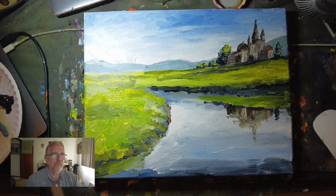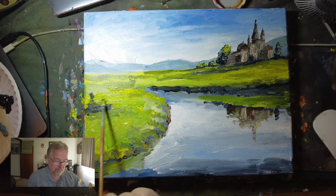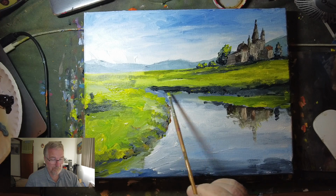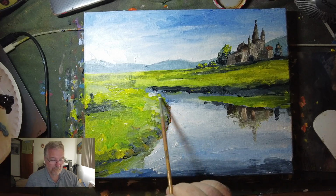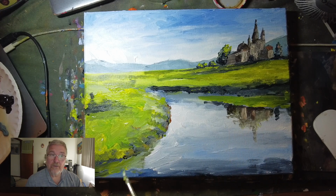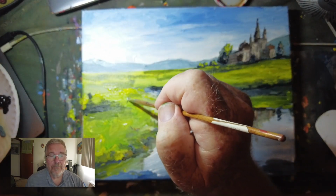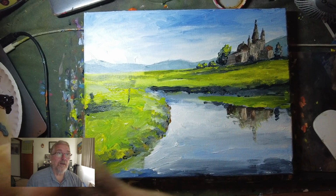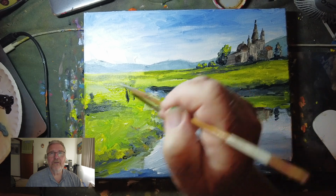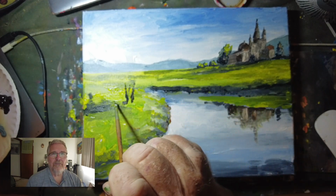Normally, now for those of you who want to know what I would charge for a painting, it would be $3 a square inch. So let me do the math real quick. Let me get my little calculator on my phone. There it is. So if you had 11 by 14, that equals 154 times 3. So it would be $462 for this painting. I just do not believe that in the church auction it's ever going to raise that much money. But it might raise $20 or $25. And that way, people get the paintings and the money goes to the church and it goes to a good cause, and the kids get to do some of the things they do. And I don't know, it's my way of giving back, I guess.